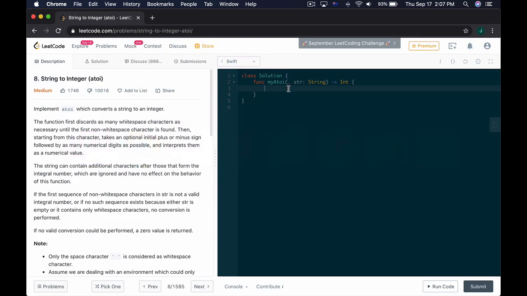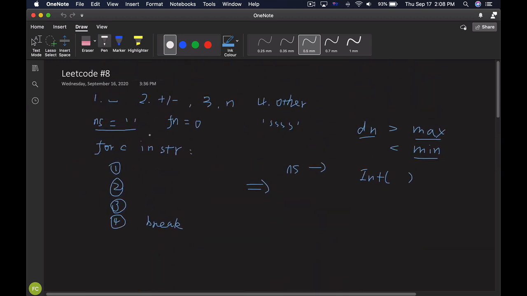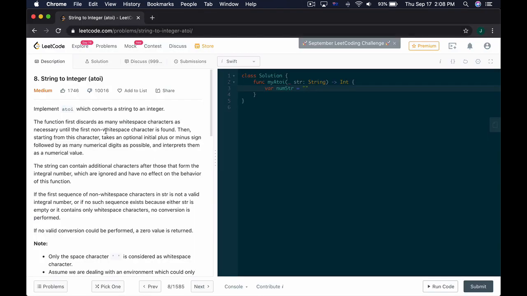For the first way to solve this problem, we need a number string, right? We need a number string, and also we need a final number.